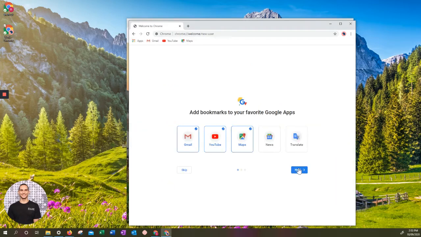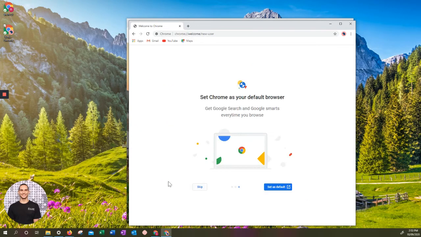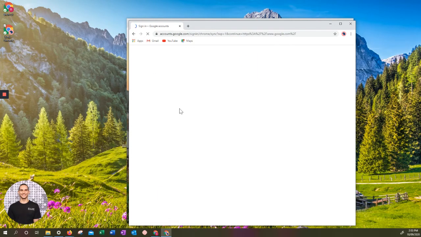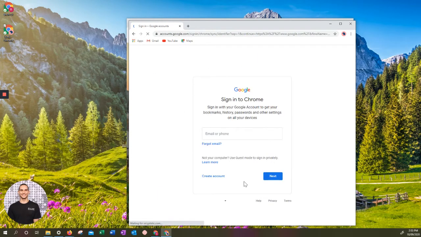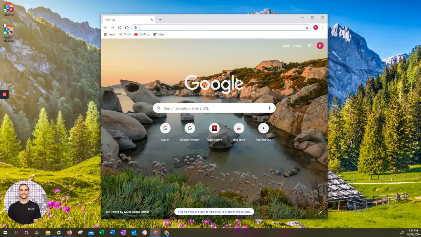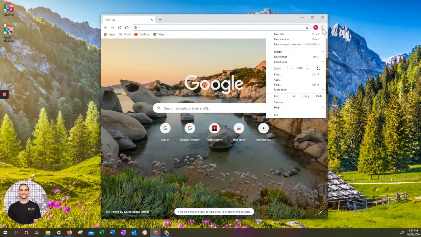Once I've done that, I can see that in this new browser, it has Get Started. If I click through the prompts, I'll see that it quickly comes up and asks me to sign in with an account. Now this is optional. You don't have to sign in with an account. You can continue as a guest, but if you have a work account or personal account that you'd like to add as a desktop shortcut, you can quickly sign in here.